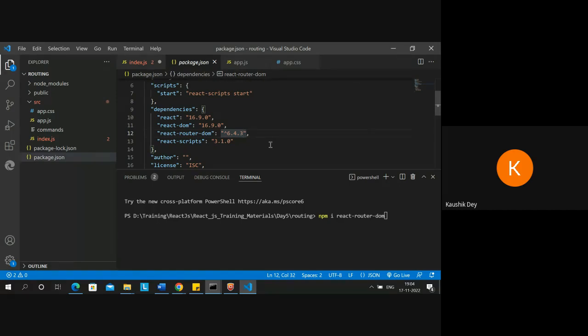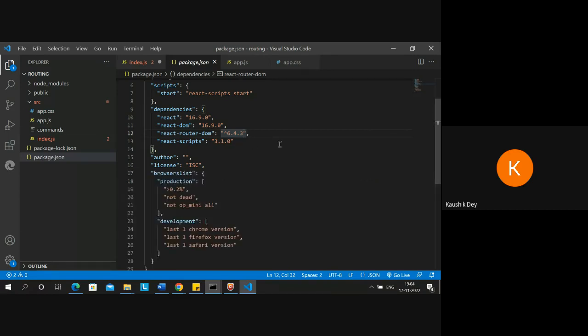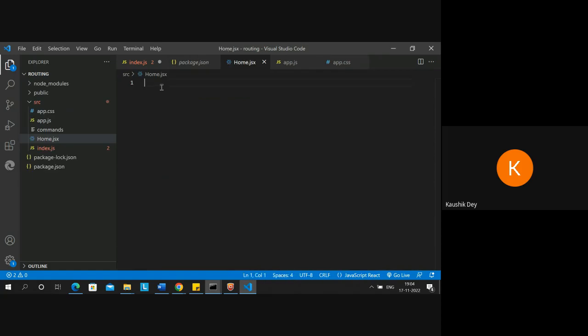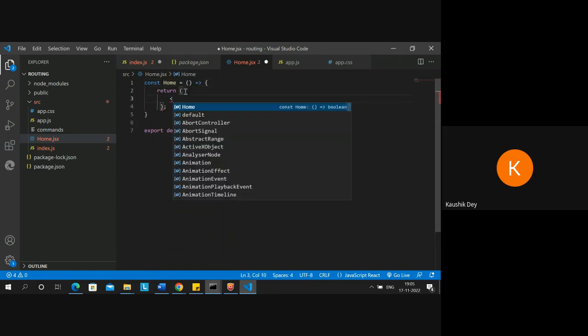First we have to create one home.js file, one component.